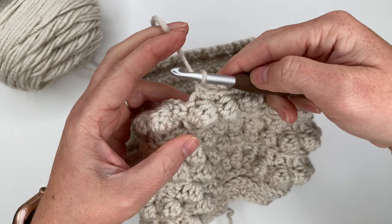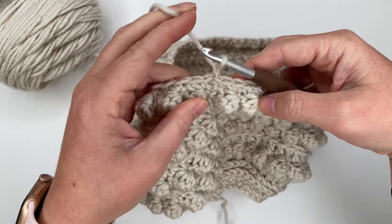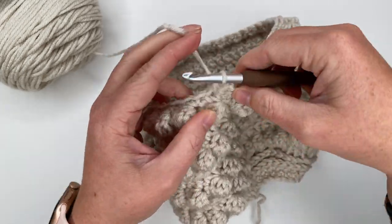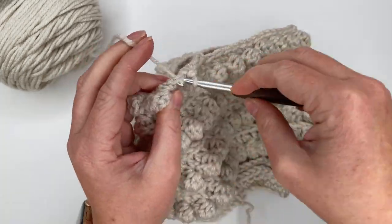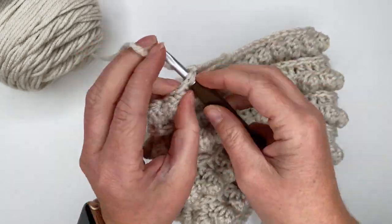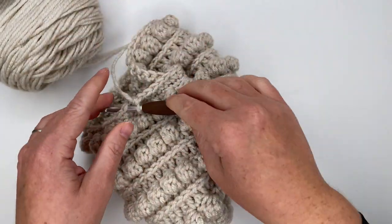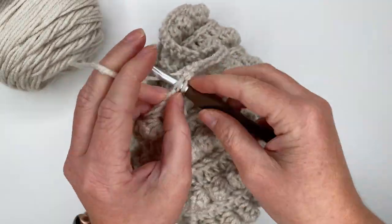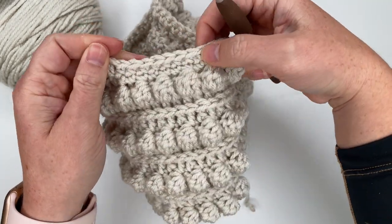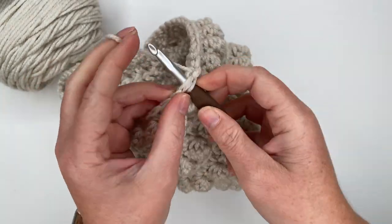My 50th single crochet — join into the top of my first single crochet, chain one, one more row of single crochets. I'm going to start in the same spot where I just joined and chained up, since it was in the actual stitch. The original pattern says to turn your work for this last row to help it curve in towards your head a little bit more, but I really like this look better — just two single crochet rows both showing the right side of your work. If you wanted to turn your work and put the back side of your stitches on the right side of your hat you're welcome to, but I think this is a really nice, clean brim look.